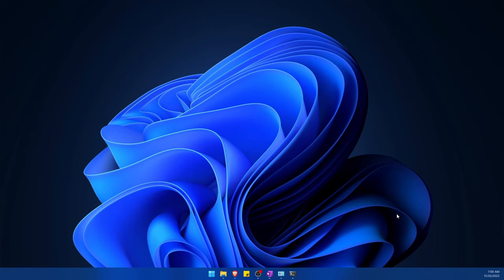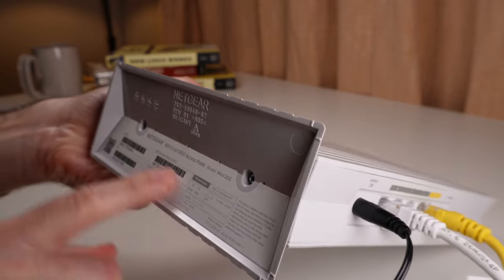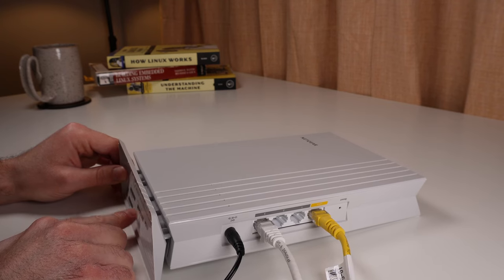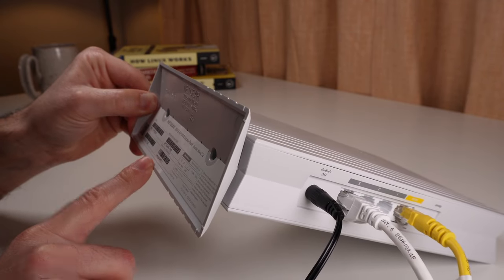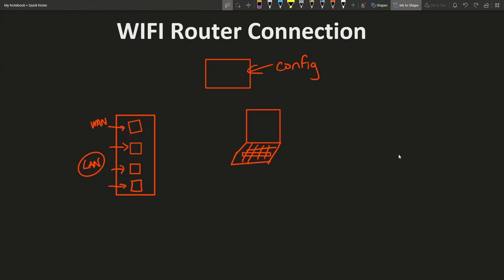The second method is to join the default Wi-Fi network. On the back of your router, you'll have some information — for mine it says Netgear and then some numbers, which represent the Wi-Fi network name or SSID. Look for this, and then look for the network key or password. With those two things noted from the back of the router, you can try logging in via Wi-Fi, which is much easier. Your computer and wireless router will be connected via the default Wi-Fi network.